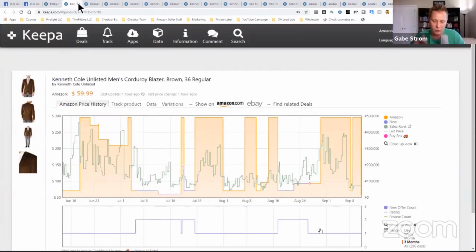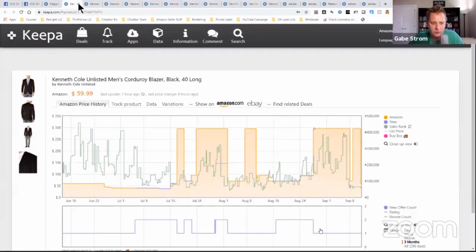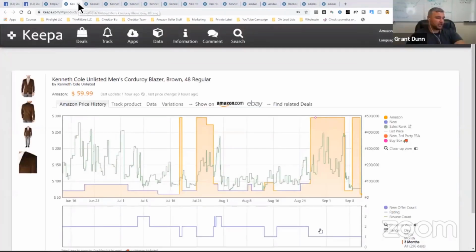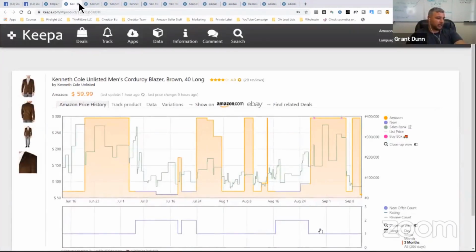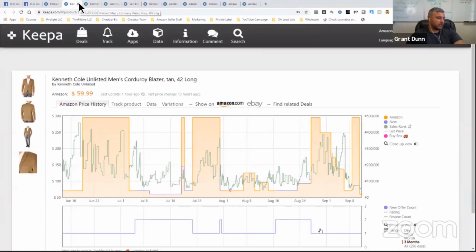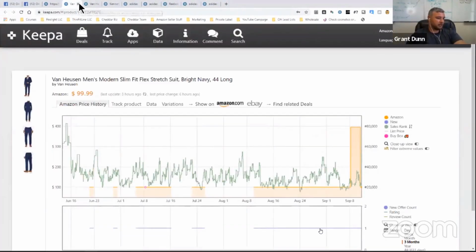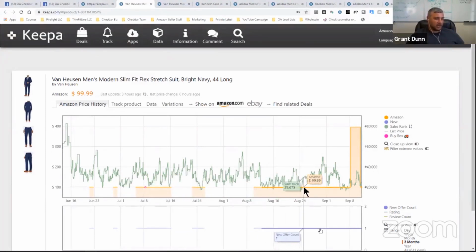So let's just go through and find reasons why we would disqualify. What's this one? With this one, I'm disqualifying because it's spending too much time at the price that I can buy it at, or a price near what I can buy it at. I don't like all that choppiness. Same with this one. So these jackets are probably going to be a waste. We don't really want to mess with that kind of stuff. I'm just eliminating them real quick. Same thing: it's spending time at a price point of $99. Yeah, it went up to $400, but that's why we're seeing the drop. That's why it got triggered.